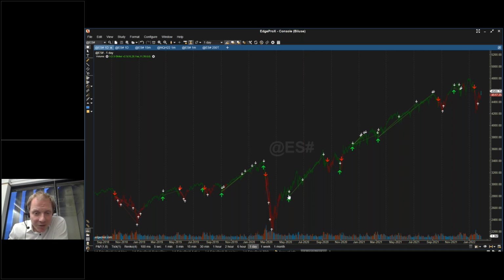These white arrows here are partial profit booking suggestions. You can configure how many times you would like to book partial profits. In this case, I think it's configured to up to 6 times. Every time a white arrow occurs, you would take off a bit of your position size, but this can be configured completely in the indicator. So here we have a couple of partial profits along the way.